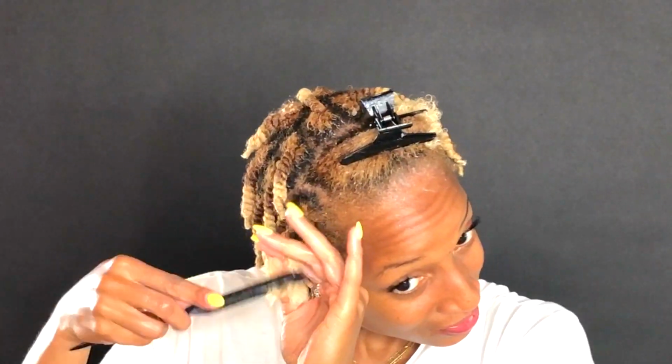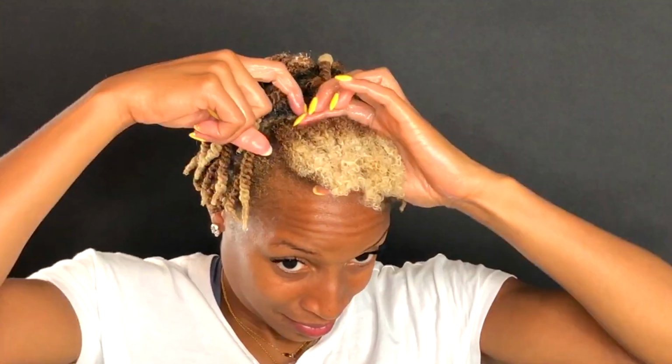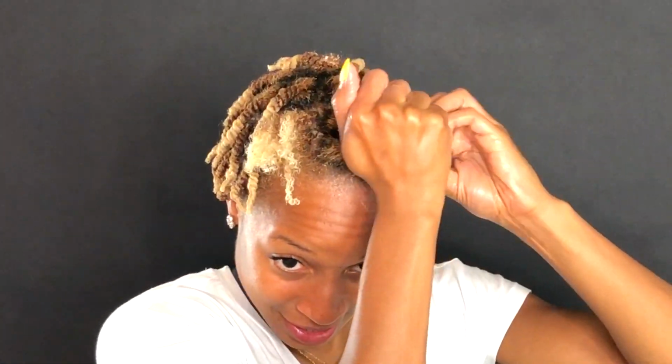Sectioning my hair, like I said, I took the time to do smaller twists this time, so I wanted them to be smaller and neater, smoothing them out at the ends, making sure there's no tangles when I get down. And I found that doing them smaller this time, when I took them out, had a little bit more volume and fullness, which is what I like. Why I actually liked this hair at day 1.